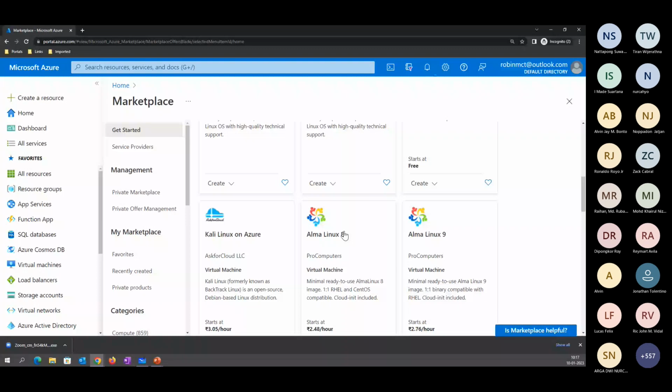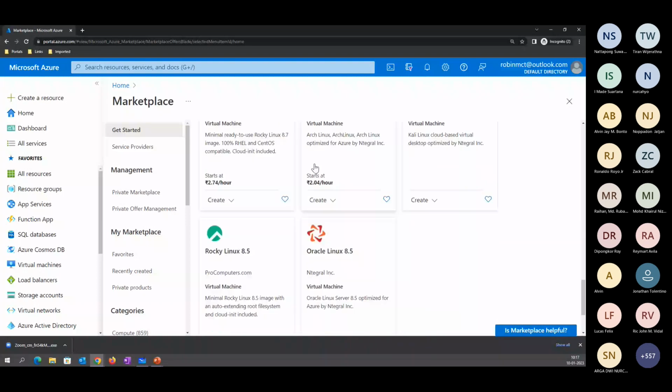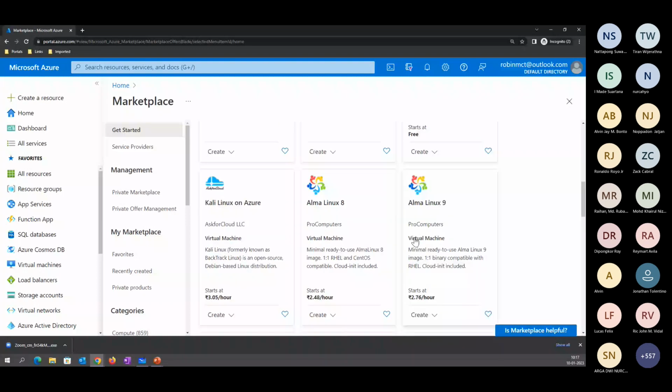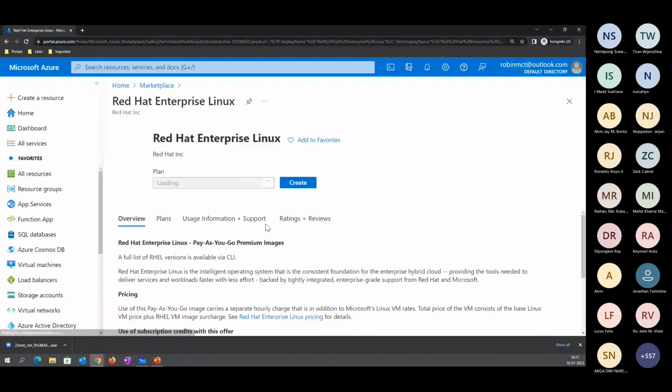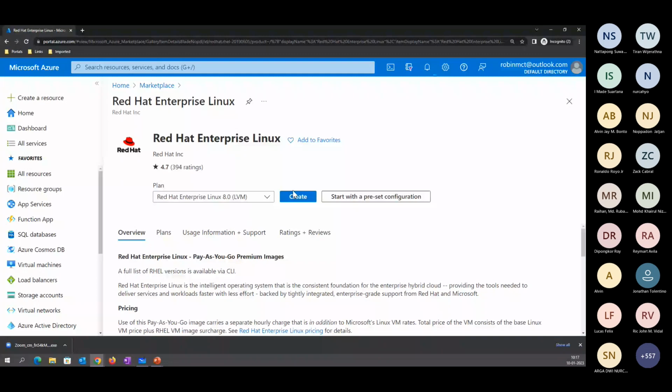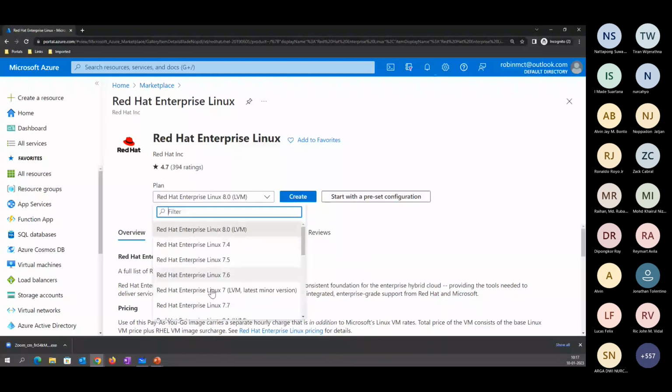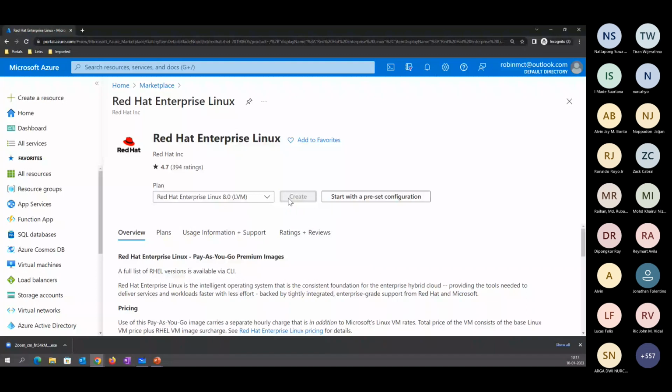If I need a Linux operating system, I can select it here. Then I can see different versions, like Linux 8, 7.5, 7.6 or 7.7. I can go for the create option, and this will take you into the installation page and start the installation.